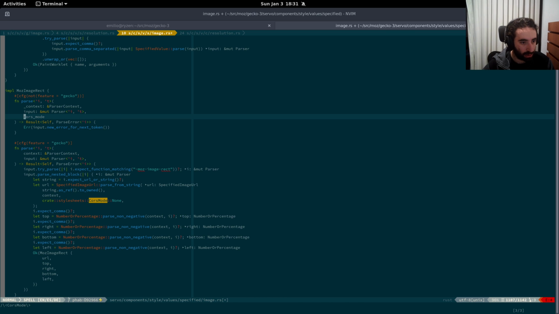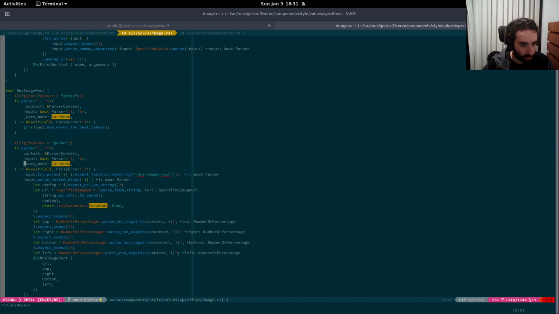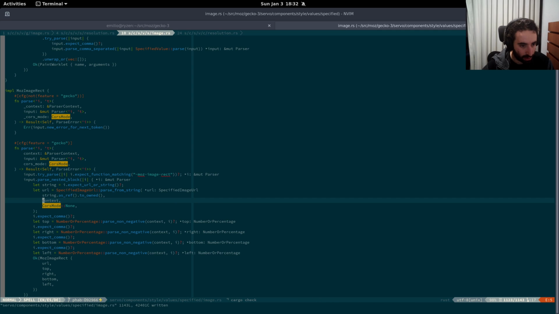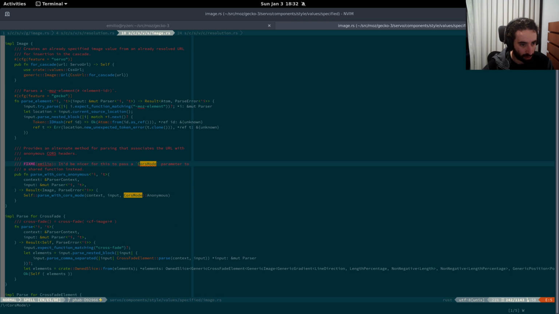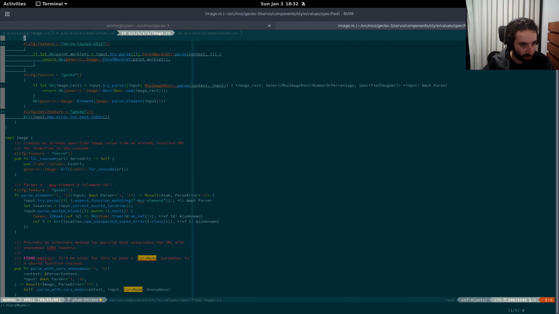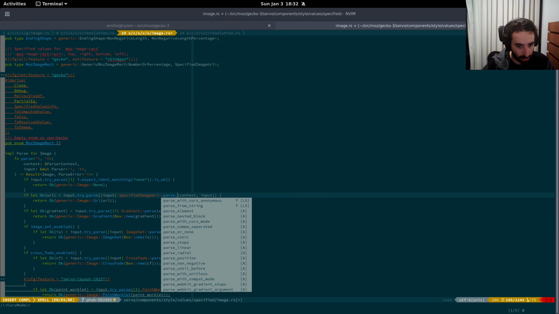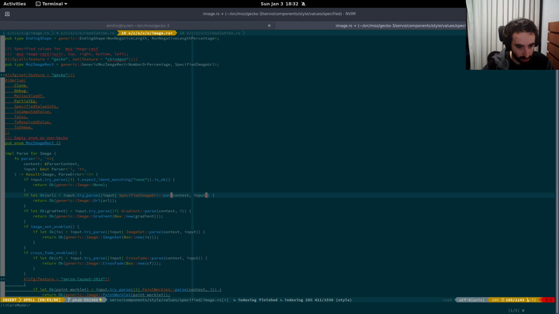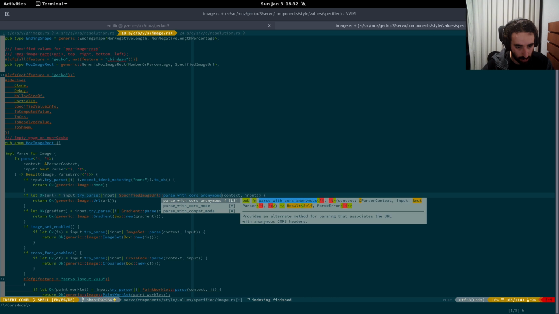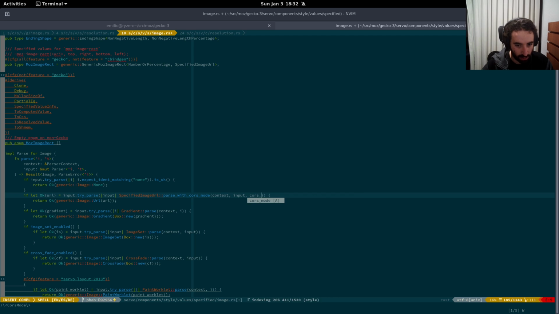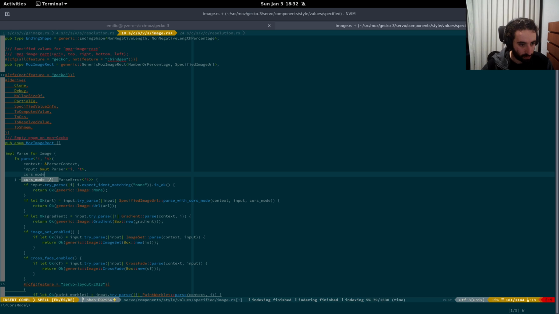We basically don't implement the parse trait, but that's fine because nobody uses the parse trait directly on these, we just do it for convenience. So here we do parse with course anonymous, parse with course mode, context input, course mode.